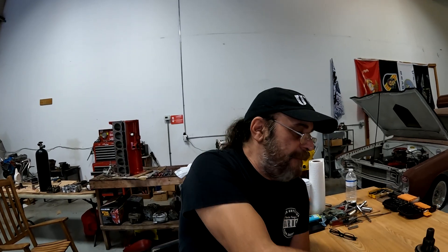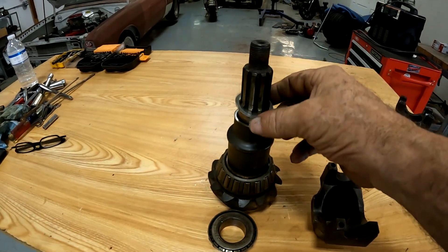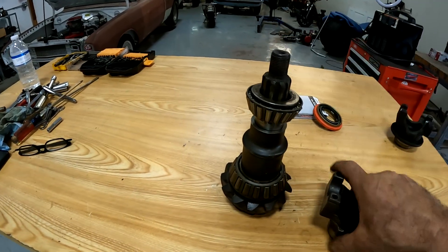You actually have to use a really long breaker bar to get them started, or you can put the assembly in a vise and initiate the crush that way. Once you've initiated the crush it goes fairly easily, but you don't want to go too far — if you go too far you throw the thing away and can't use it anymore. If you're working on the rear end and can't get a new crush collar, you can shim it. Once a crush collar has been crushed, you can't re-crush it — but you can add a shim. Every time I do a rear end I save extra shims — something like a 0.007-inch shim.